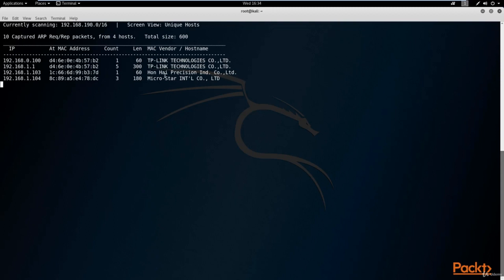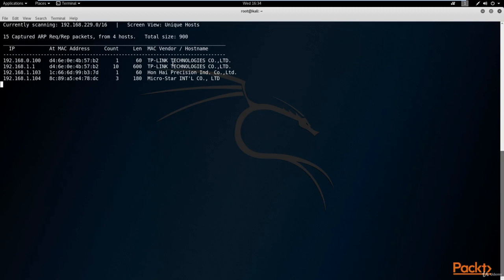Again, you can see that I have other devices, like for example this is my Windows workstation right here, and this is the current Windows computer, and more specifically the Kali Linux computer that I'm currently using. Now, you might be asking, how do we scan for a range of addresses? That is the next thing we're going to be doing.